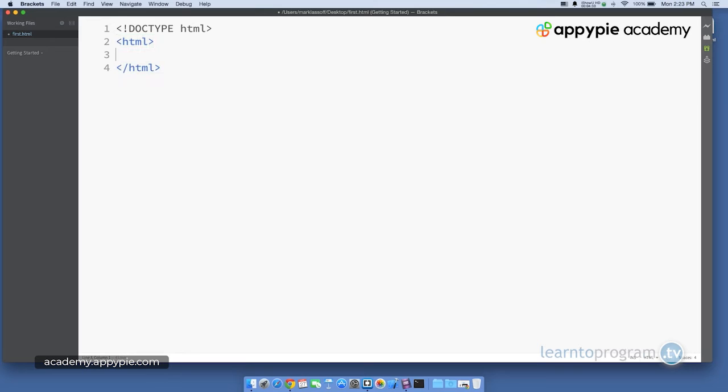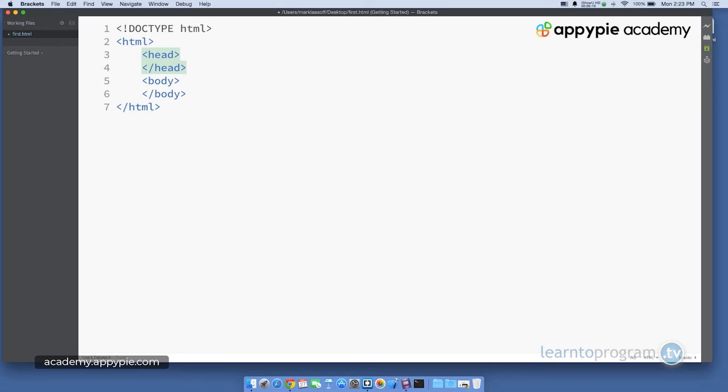Keep that in mind. So our HTML document itself is divided into two sections. They are called the head and the body. Let's put those sections in. So I'm going to hit tab. Now the tab isn't necessary, it's just to keep things neat. And I'm going to add my head section. And again, brackets will help me by closing the head section with the closing head tag. Below that, I'm going to add my body section, and brackets is going to help me by adding the closing body tag. I'll press return to put them on separate lines.